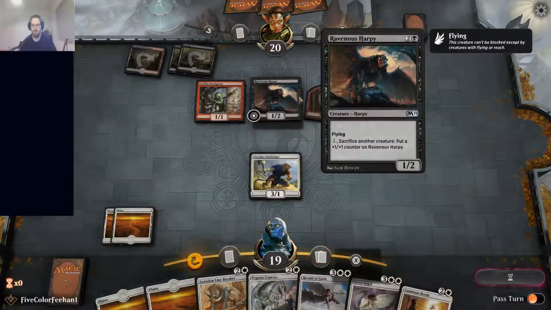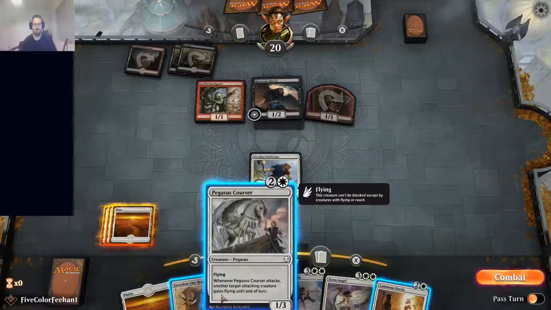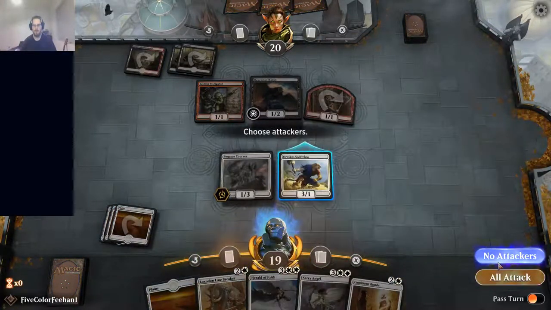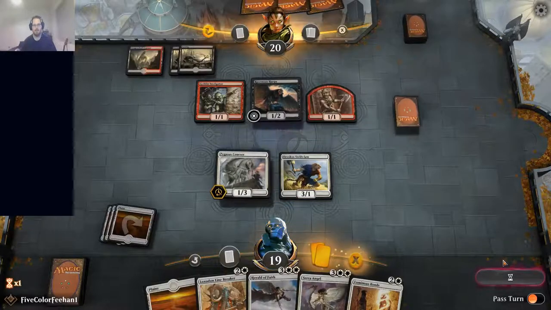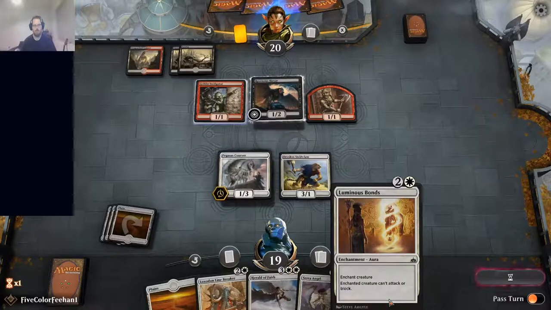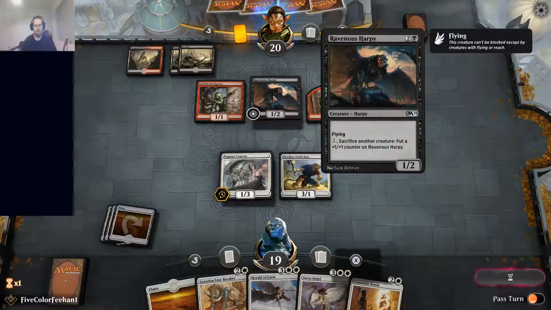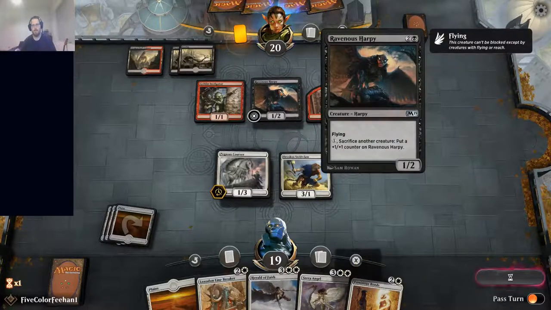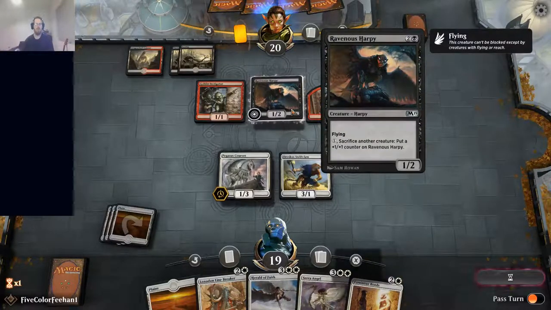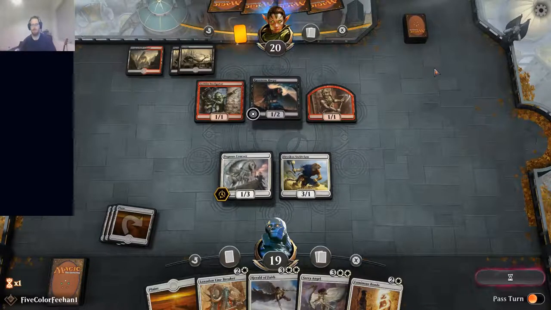Okay, so we got a Luminous Bonds. I don't know if we want to play that yet. We'll play our Pegasus Courser. And no attacks. This way we can start blocking this, and then we have a removal spell here, which is kind of nice. So we can Bonds this harpy if we need to. The opponent also looks like they're on the red black starter deck.